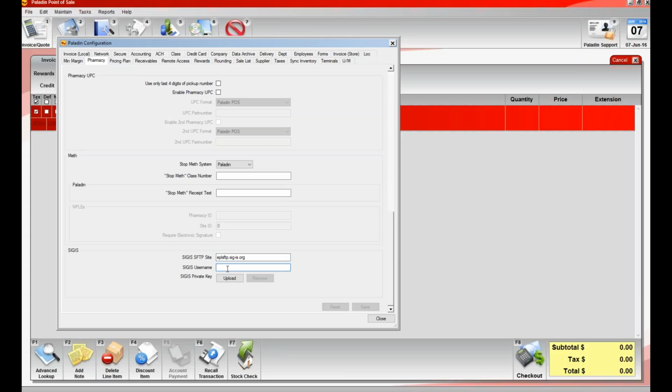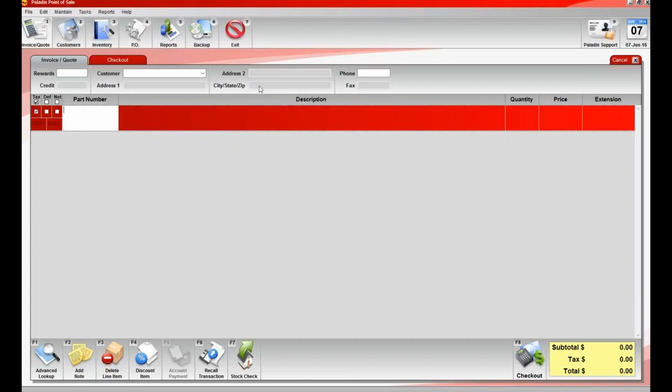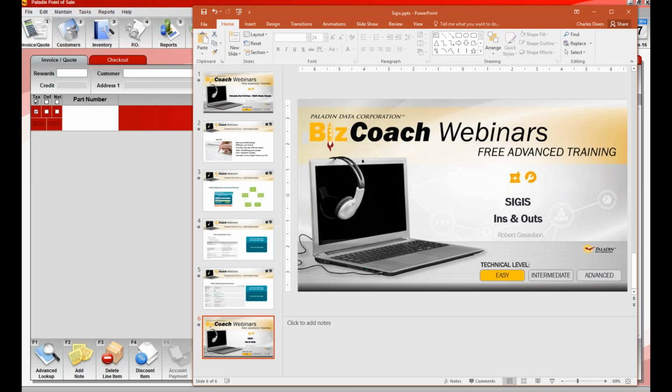Your username could be an email. Most of the time I've seen lately where it says FTP and then a name. So for example, use Alma. Theirs might be FTP Alma Pharmacy, as a username example. That's not their username, but that's just an example. Now, the keys. We have to generate 2 keys. One is for SIGIS that gets uploaded, and then one gets loaded into Paladin. So they're basically pointed at each other, so Paladin knows where to go and what to communicate when getting your EPL. So that's kind of the nutshell of the Paladin side of things.